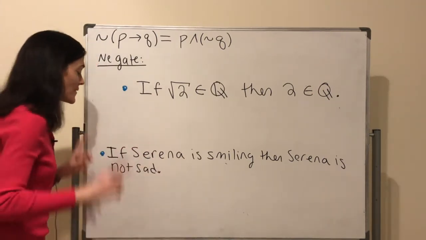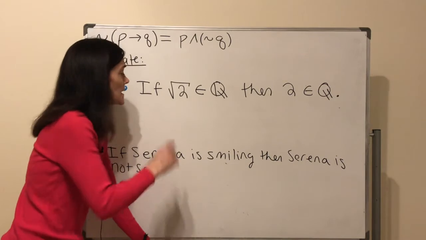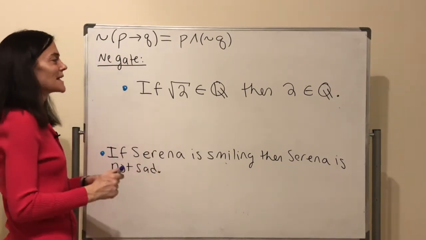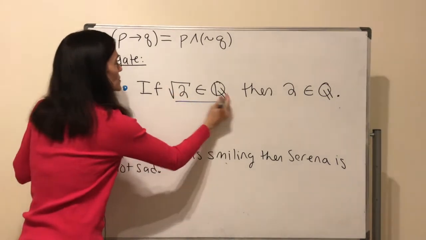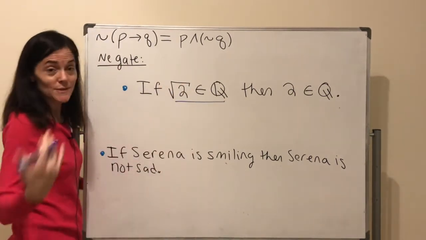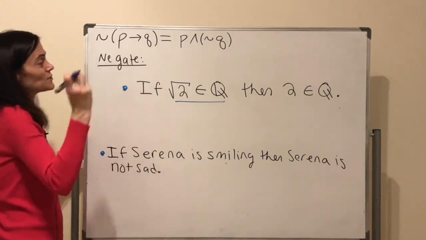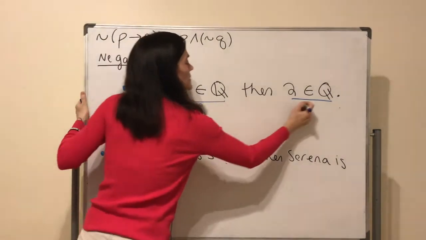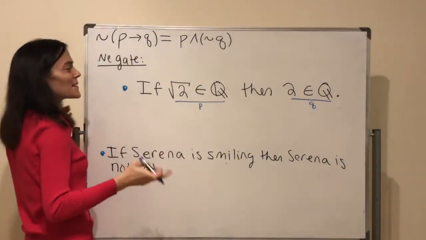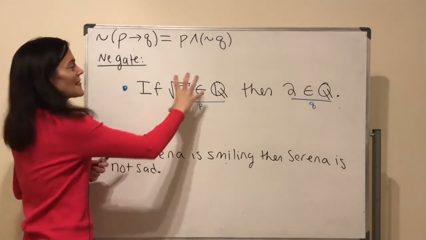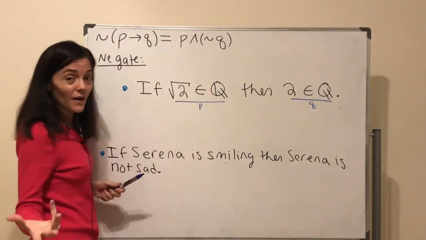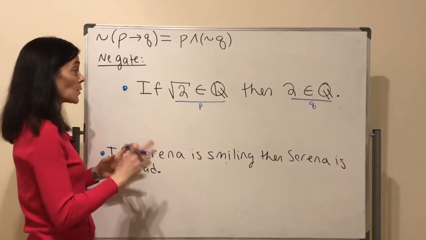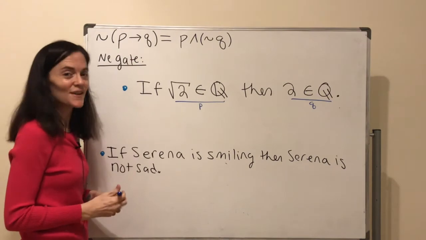Well, here we go. We have 2 implications to negate. This one is not about math, but it is still a statement, and it is still an implication. Let's do this one first. It says if the square root of 2 is a rational number, then 2 is a rational number. And this is our P, this is our Q. If we just think about this statement, well, it's true. This part, the if, is false, and so the implication is always true. When we negate, we will get a false statement.